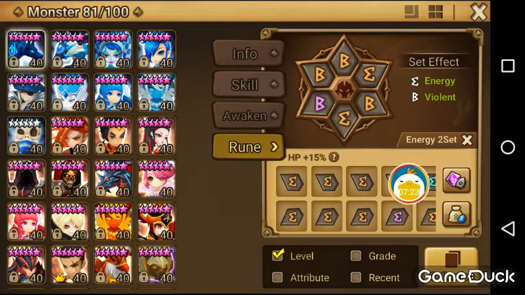Another thing that I forgot to mention is your rune sets. When I was a noob, nobody explained to me that, where it says energy 2 set right here, that means that you have to have 2. 3 doesn't work, so it's 2, 4, and 6. So you need it like that. And then right here underneath it says set effect, and then energy, violent. That shows you what sets are actually currently on there. If you have 3 different sets, it'll say that. Or if you have all energy, it'll say energy, energy, energy, and so on.